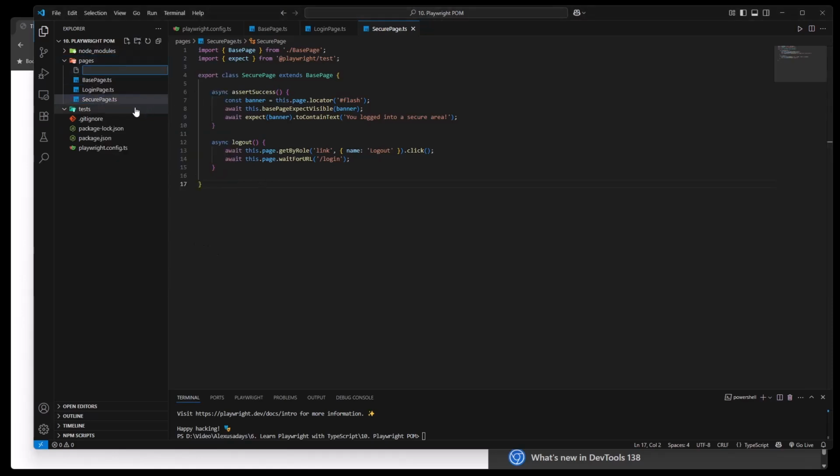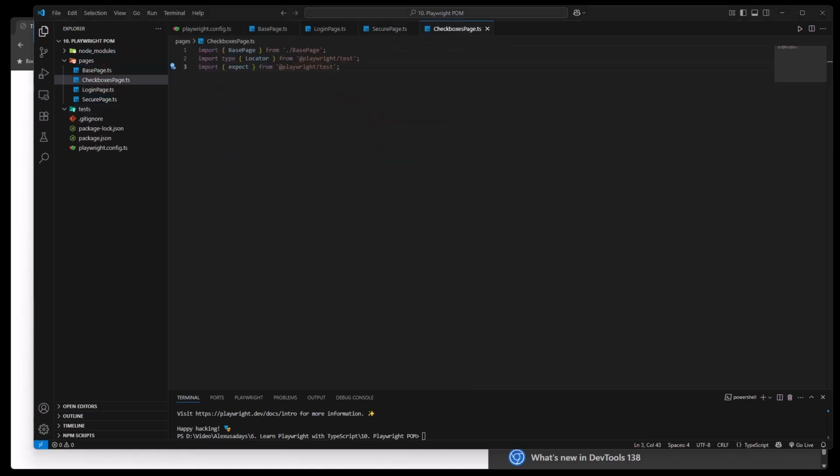New file, checkboxes page.ts. Now here we're going to import base page, import Locator from Playwright, and import expect. This page is using reusable locators. They're not going to be inline, and it will require a constructor. So we start as we usually start.